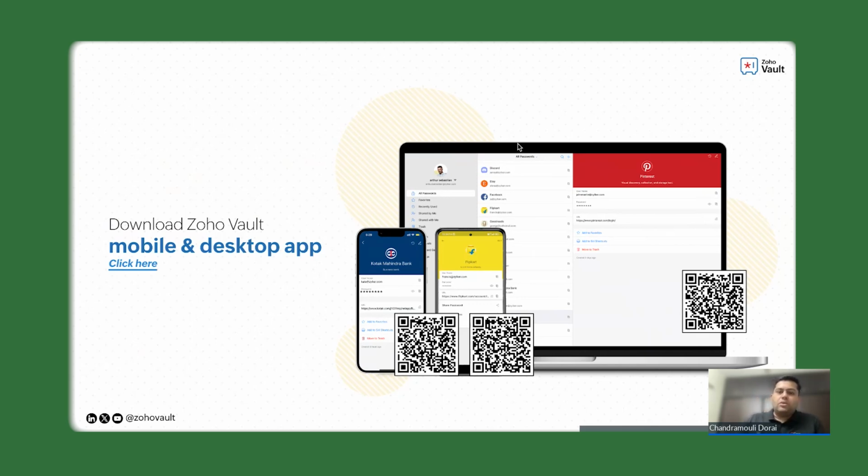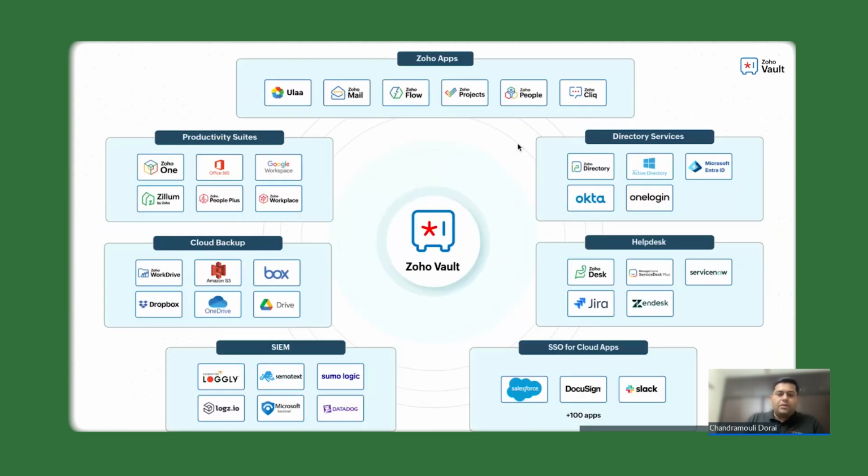Maybe you can also go to the App Store, search for Zoho Vault, download the service, and start playing with the application. Being a password manager, we are very proud to share that we offer more than 2 dozen integrations with both the Zoho ecosystem of apps and the third-party ecosystem. Within the Zoho ecosystem, we tightly integrate with Zoho Mail, the Ulaa browser, Zoho Projects, Zoho People, and Zoho Click. Wherever we are able to offer a contextual integration, we have one.